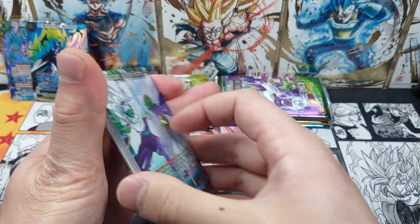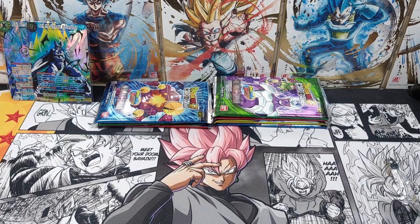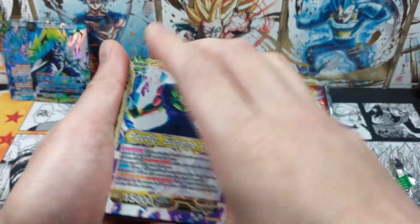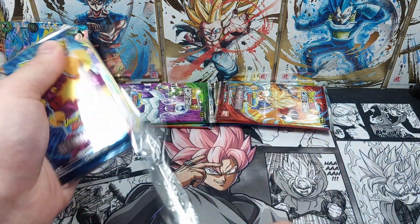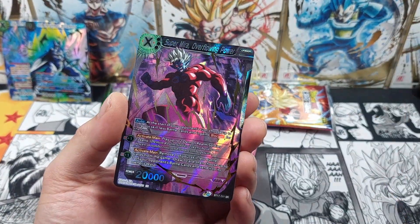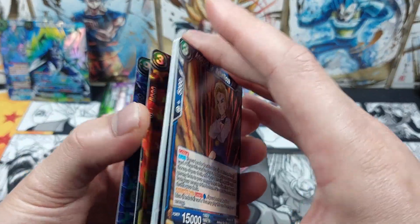Got a Piccolo Fusing Further. Got about 8 packs left for this booster box. Hope you guys have enjoyed this opening. It's been a while since I've last opened. We've got Vegeta Proud Warrior, but I will probably have another box coming soon. Once the set actually releases here in Australia, I will open up some more. We've got the Meta Cooler Core foil leader. We've actually also got a couple more products coming out — I believe it's the Goku and Vegeta theme type thing. I don't think that's going to have anything too special. Got a SR mirror. If there's actually packs or something like that, I might grab some and open up on this channel as well.